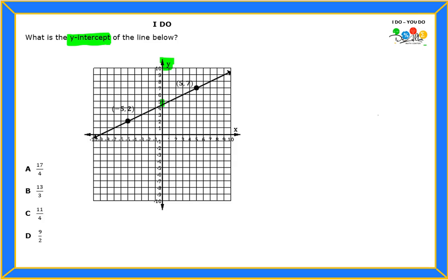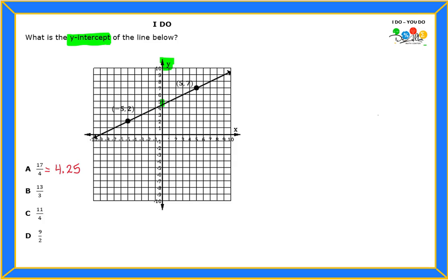Now, one of the things that you can try to do, and it might help, never know, is change the answer choices that are fractions to decimals, just to identify what decimals are those. I mean, never know, you might be lucky and get only one answer that is between 4 and 5. So let's do it. I am going to change letter A to a decimal, and I get 4.25.